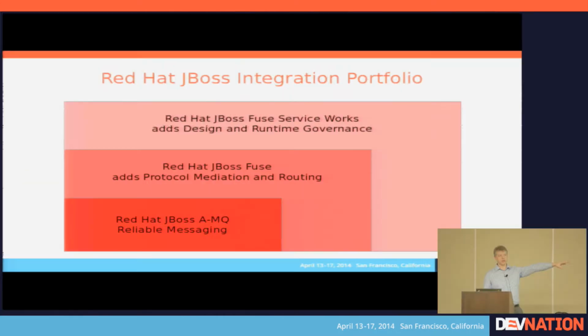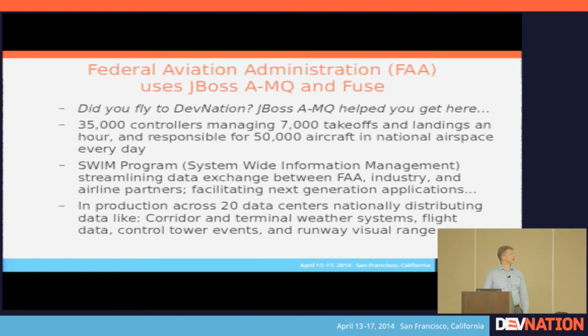And I just put this in the portfolio because it has confused people. Sometimes you'll hear me reference Fuse. AMQ is a subproduct of Fuse, and there's now a Fuse ServiceWorks, which adds governance on top of that. So if you hear this, that's just to give you some context. Okay, enough of the product-y stuff.